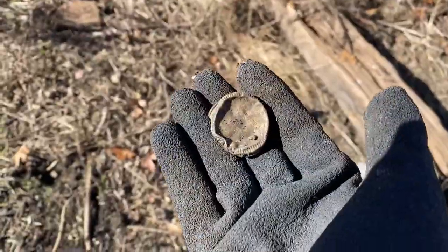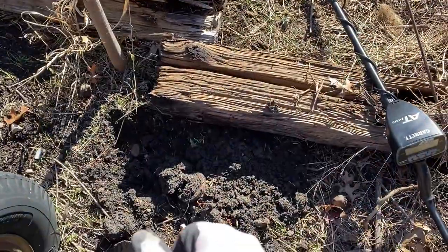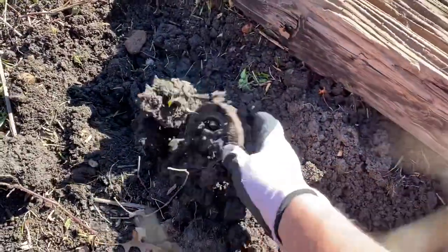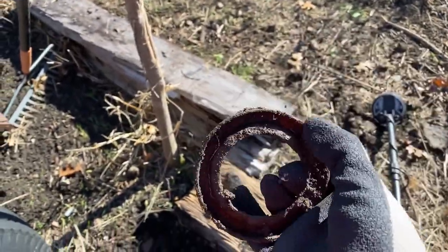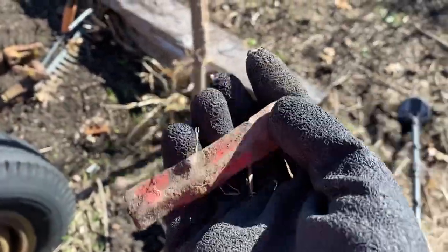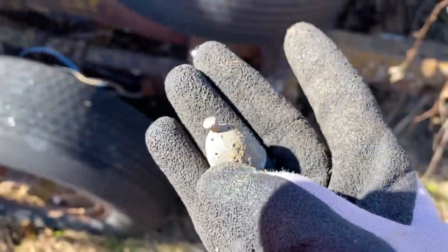Bottle cap, giving that high 70s signal. Okay, I had a jumpy signal up into the mid 50s, and I'm not quite sure what that is, but that's what it was. All right, onward. All right, I had a signal in the 80s, and it's just this piece of metal with some red paint on it. I'll just rake this out. I have no idea what that is.